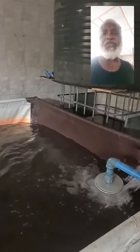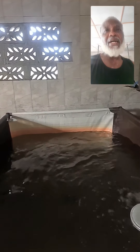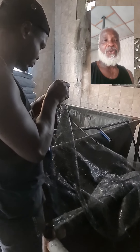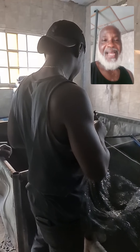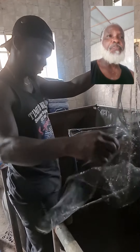The water has received soda ash and is purifying enough. We'll still be going out to press out the eggs, cut out the sperm sack from the male, then fertilize the eggs and bring them here. If you look at the tank, you can see a net — this net will be spread out in the tank where we'll place the eggs until they hatch. Bonaventure is putting ropes by the sides of the net to hang it in the tank.